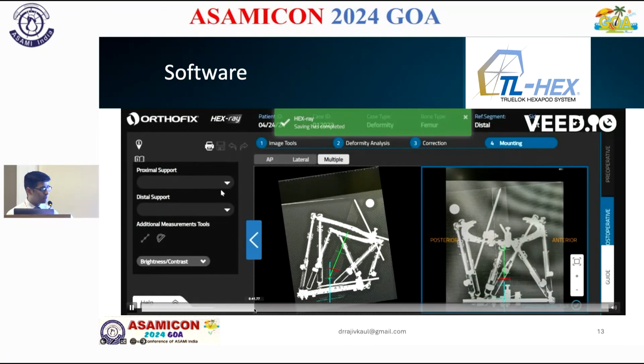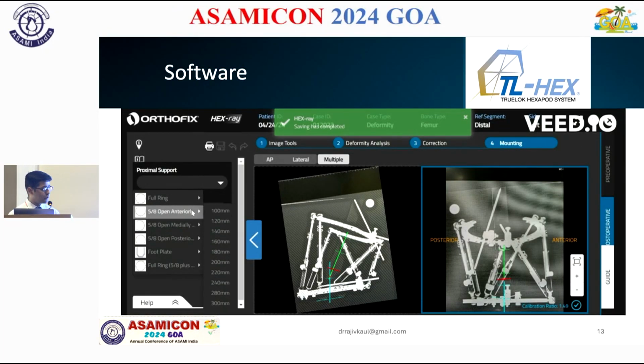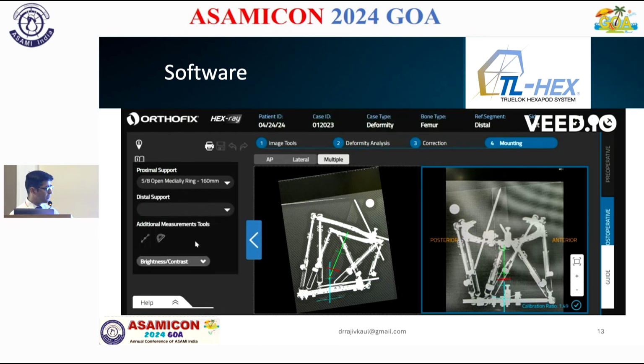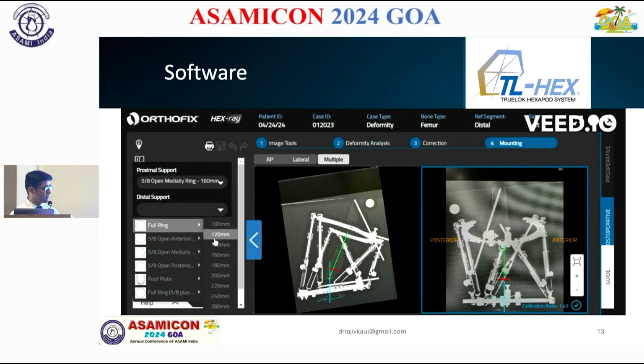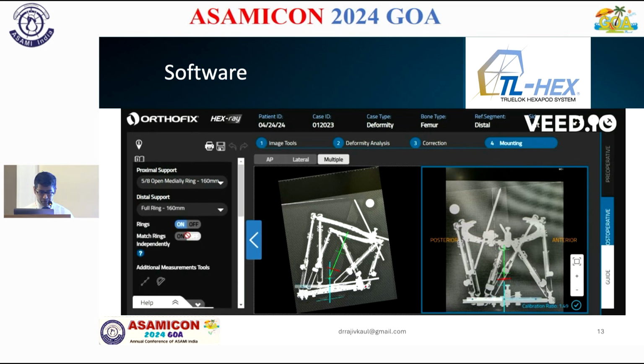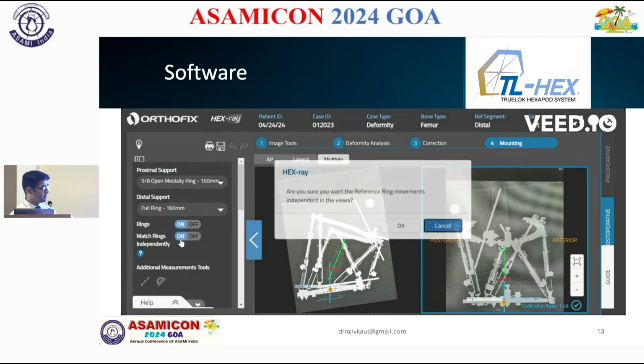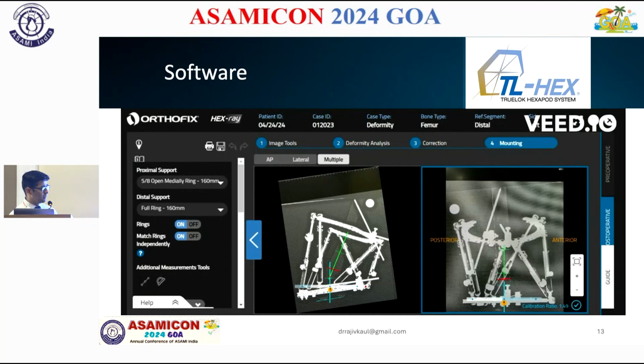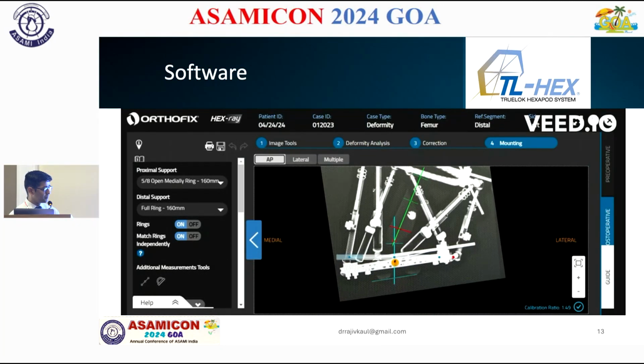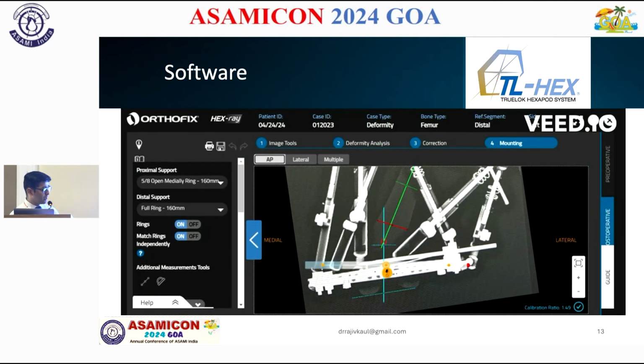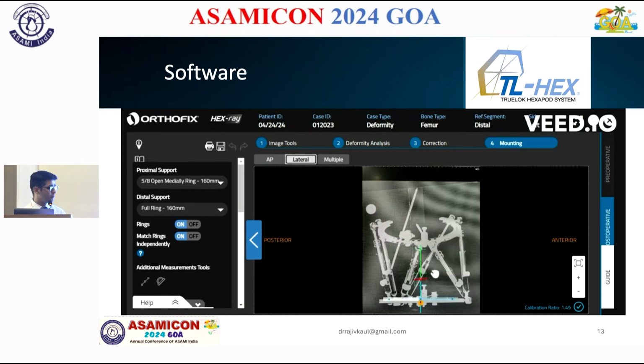So now the software will perform the osteotomy and it allows you to align your rings according to the X-ray shadow. So if you can see, please notice here. It allows you to drag. So in case you haven't got that orthogonal X-ray, you can still get away with this feature. You can tilt the ring and make it exactly superimpose the X-ray. So this is a unique feature of this software.